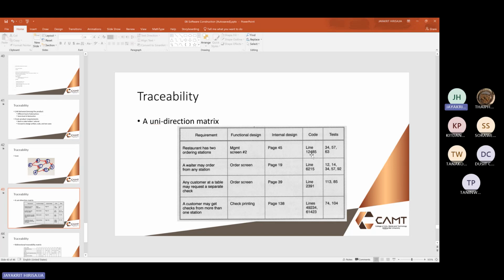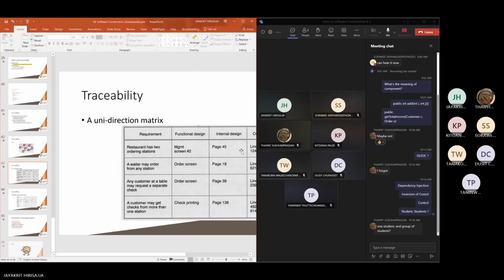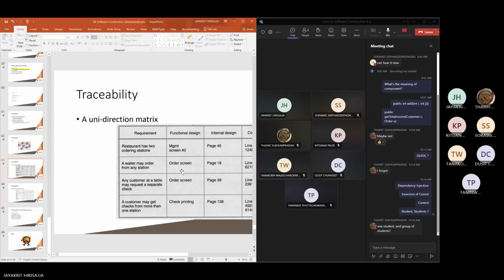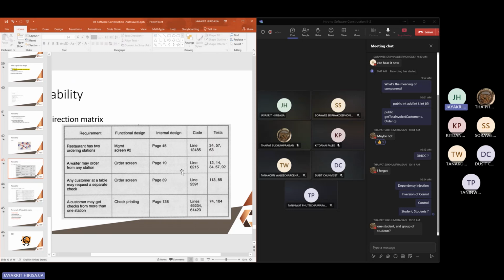And if something happens in this function and we want to look at the code, which line do we have to go to? If you have some problem in the order screen, which line of code do we need to go to? You can find out from this testability matrix. Which test should we check? Okay, we can go in and check with this test.